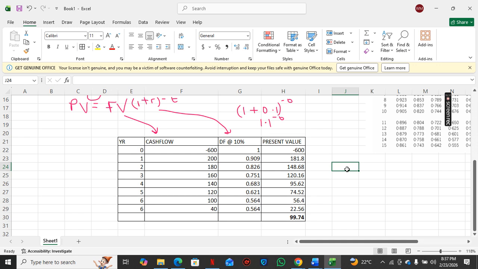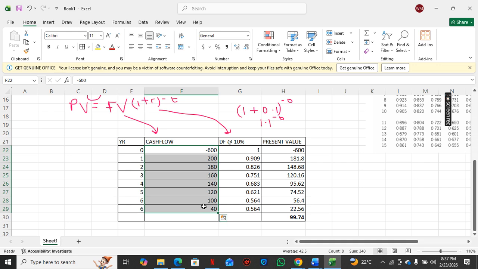Just a clarification on the cash flow here. This one is provided for. The cash flow here, negative 600 coming down this side. Yes, these are provided for. They are provided for on a good day.